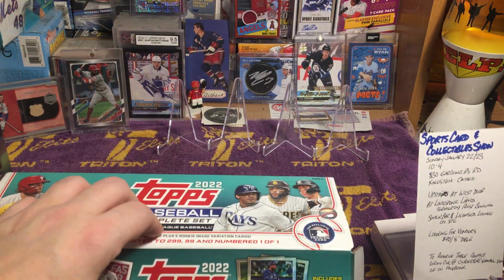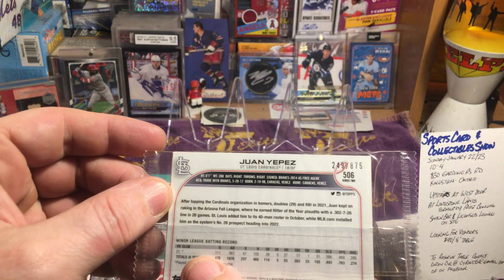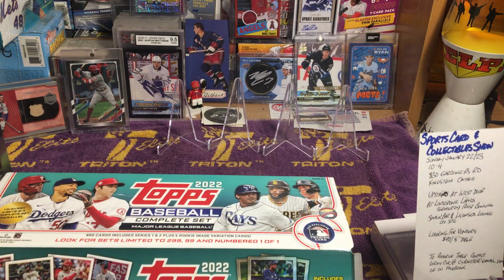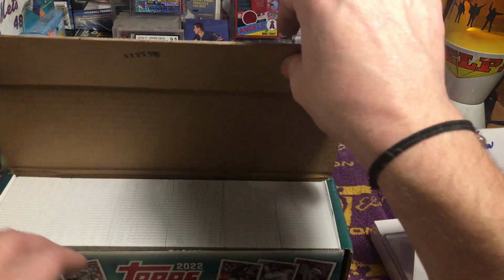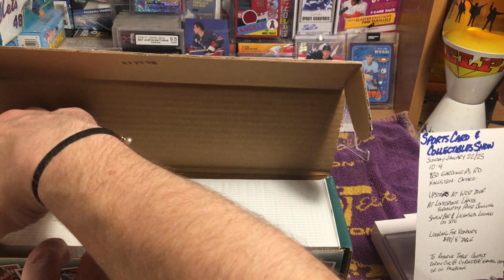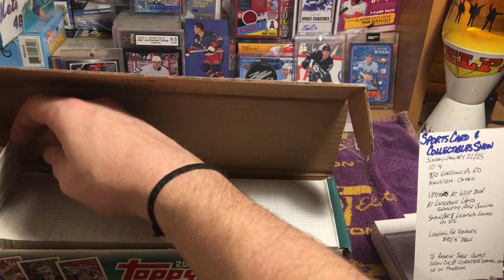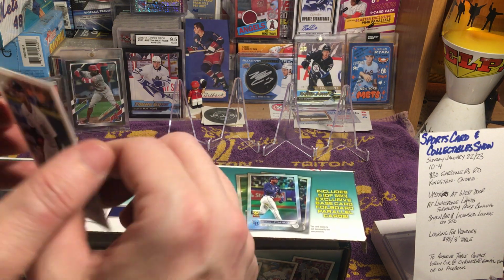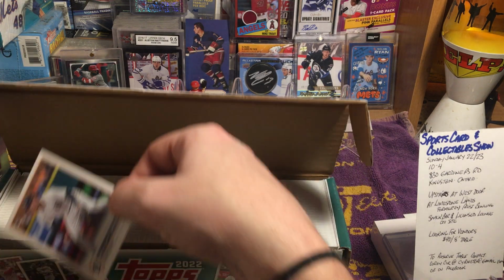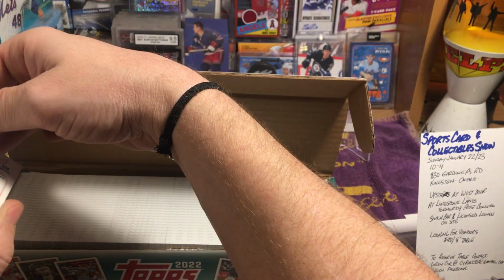So, numbered to 875, Juan Yepes rookie card. So, this one I will open. I'll keep the image variations, and then we'll just pull out a random card. Well, actually, we'll do one of the ends here. See whether we've got a, well, no, that's just a base set. And they're obviously not in order, because that was the first card I pulled out, and it was 658, so.